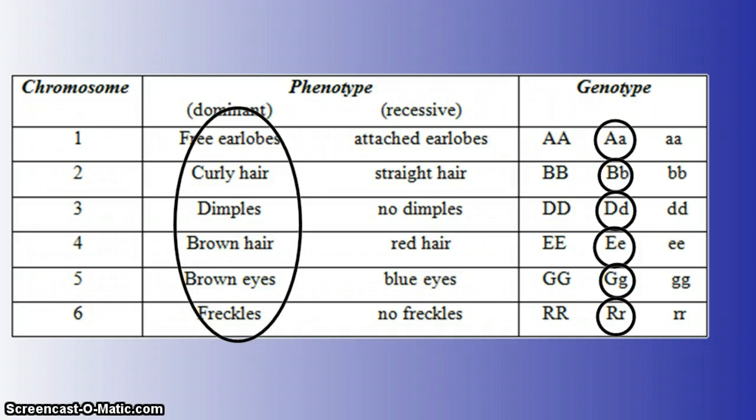So when you go to fill in your chart with the parent 1 and parent 2 genotypes and phenotypes for each one of these 6 chromosomes, make sure that they match. They'll be identical, but let's go ahead and find out what happens when we set this up and produce 3 offspring from 2 parents who are identical in genotype and phenotype.